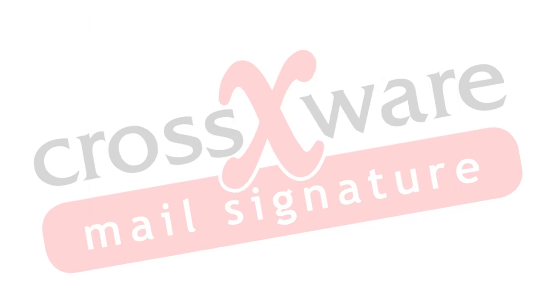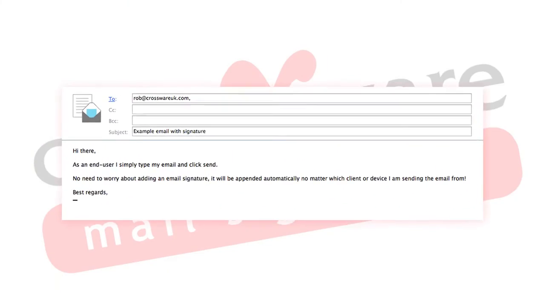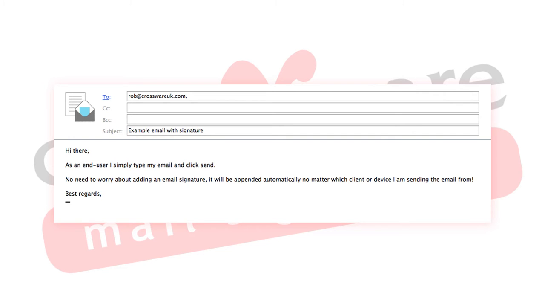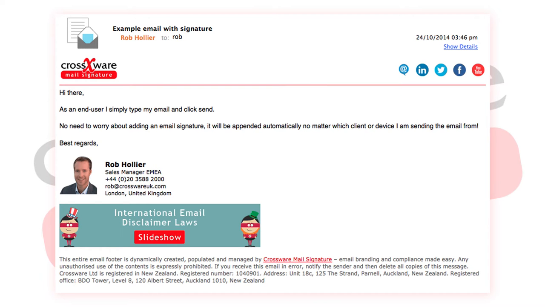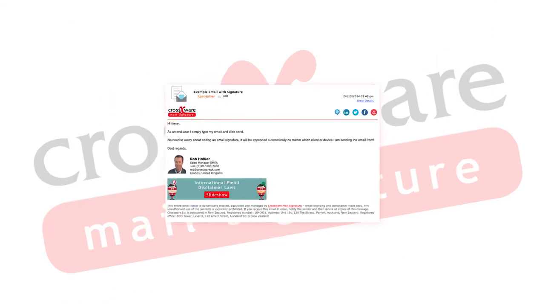Once that's all set to go, you click save, publish that, and that will be live, activated for any user to use. The beauty is that the end user doesn't have to do anything. They create the email on whatever client or device they may be using, click send, the email signature is actually appended after they send it, recipient receives it looking absolutely lovely, well branded, and the end user is happy. He hasn't put any effort in or had any responsibility to create it himself. So the first port of call is that branding consistency. That's the fundamental basis of our product.